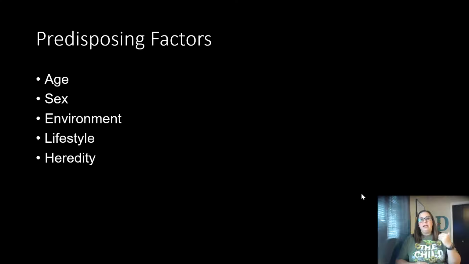Now, guys, when we're looking at environmental and lifestyle risk factors, a lot of those can actually be modified. We can change them. Okay? We can quit smoking. We can start exercising more. We can work on our nutrition. Okay, we could move out of the area where there's a lot of pollution potentially. So modifiable risk factors are going to be found normally in the environment and the lifestyle side. Guys, you can't modify your age, and really you can't modify much about your sex, even though we have those changes with like transgender and things like that, where they are modifying the outward appearances.